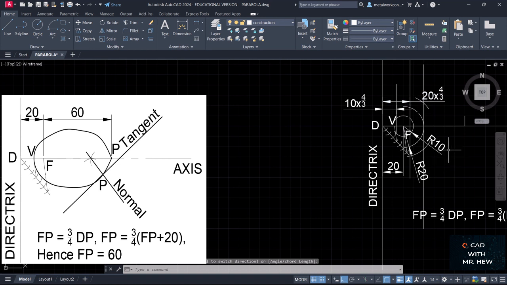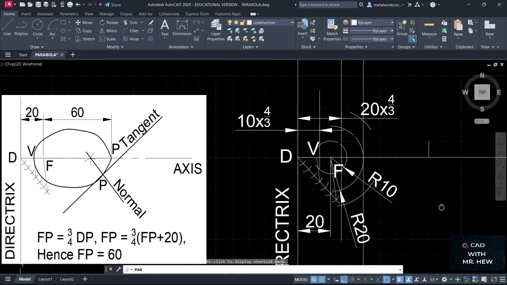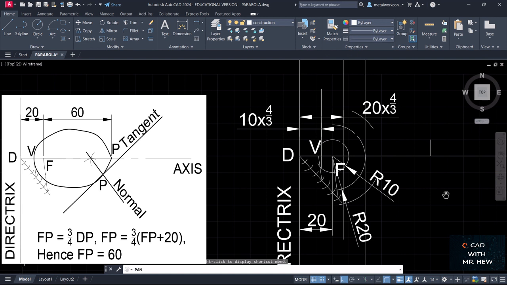All right. So the next point, the radius would be 40 millimeters, right? So we can go 40 times 4 equal divide by 3 equal 53.33.